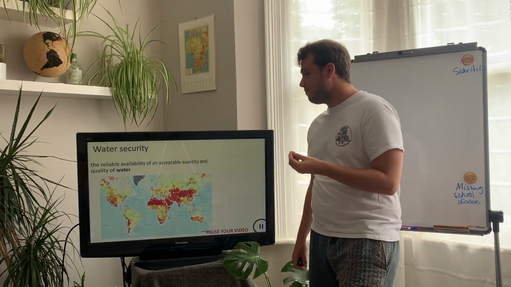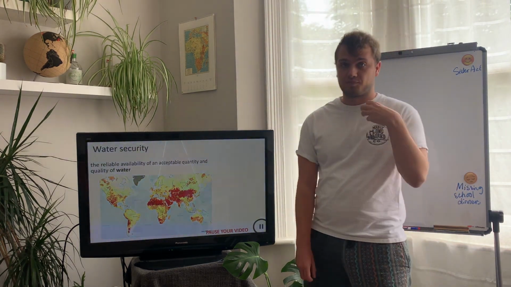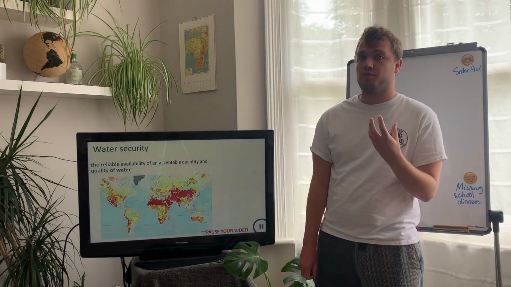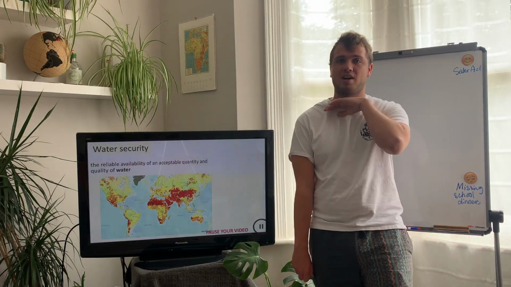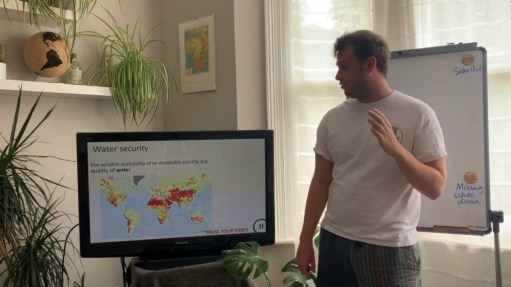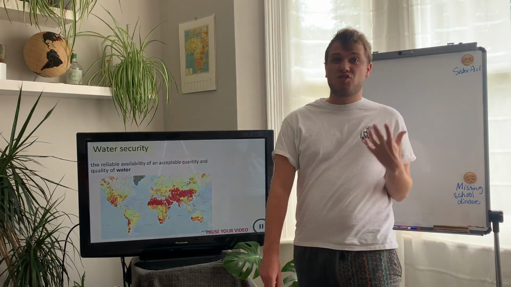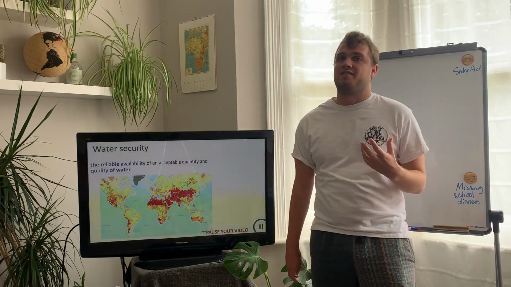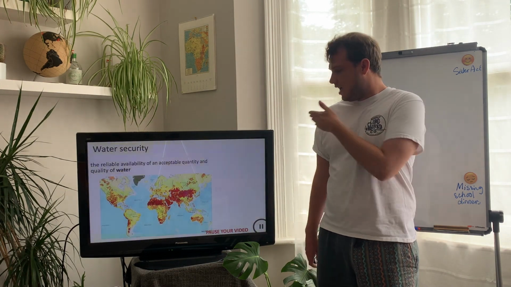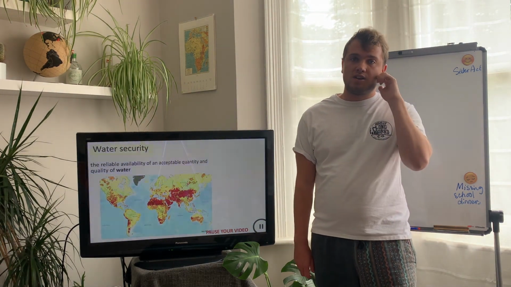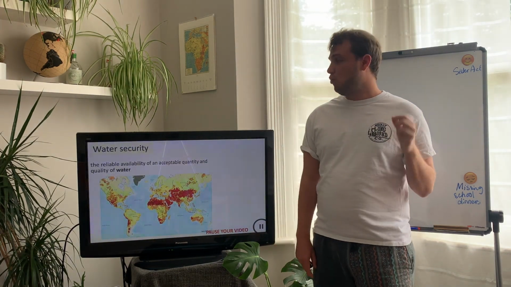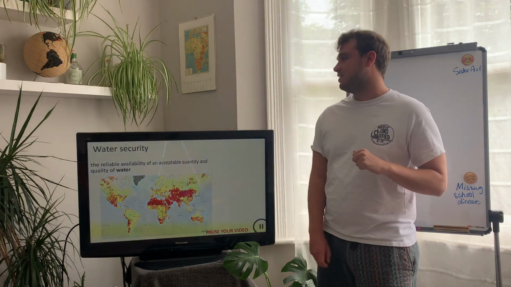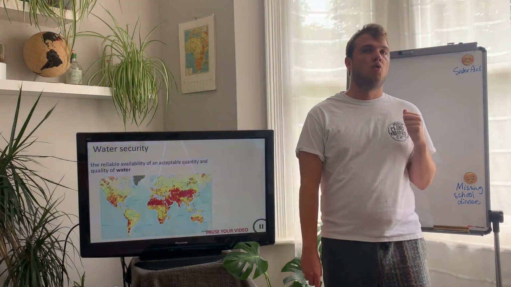So we can see that there are some places which have got surprising levels of water security. But if we look at Australia, for example, on our last map, it showed us that Australia had complete water stress, high levels of stress. Whereas this shows us that actually it's just regional. Not the whole of Australia is affected by water stress and insecurity. It's a regional thing. So what I'd like you to do next is just pause your screens and copy out this key term. So water security equals the reliable availability of an acceptable quantity and quality of water.